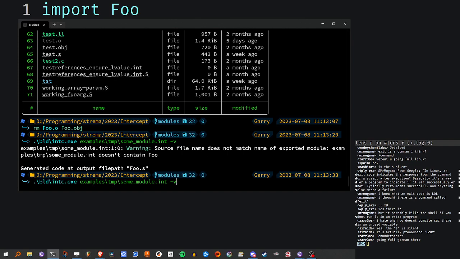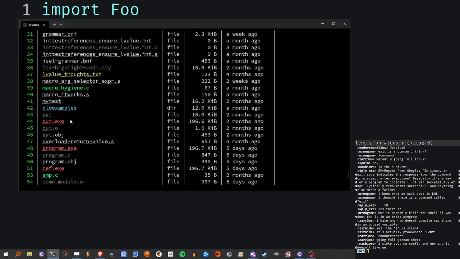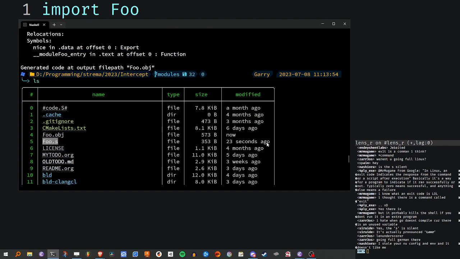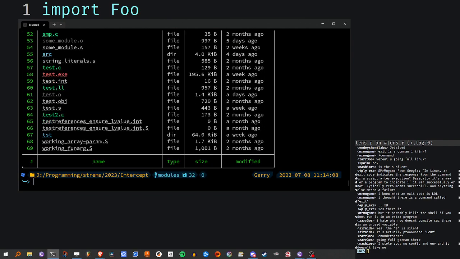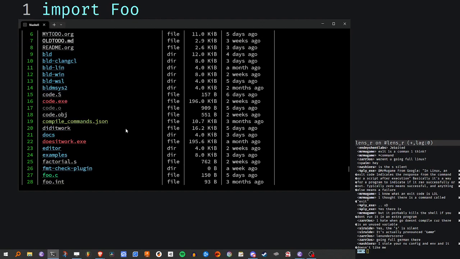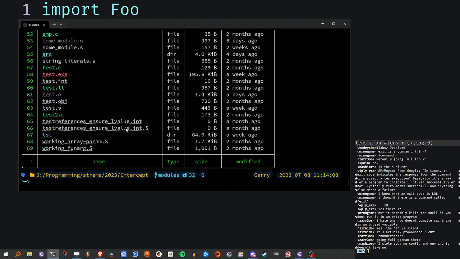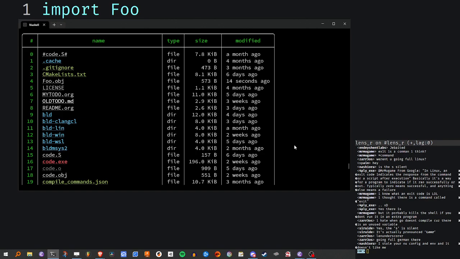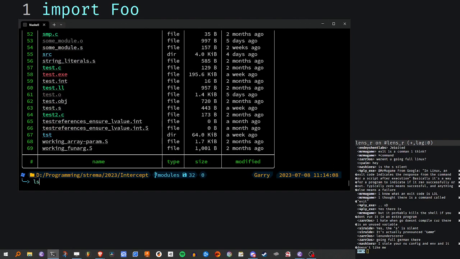Actually, we probably do need an object file. That way we can deserialize it. So we could compile foo.s into an object file, but actually I'm just going to use the intercept compiler to do that by setting the target to object. There we go. And this generates foo.object, and now we can remove foo.s because I made a mistake. You can use foo.s and it will work, but you do need an object file around for the intercept compiler to deserialize things currently, because we can't really read the bytes of the intercept module section out of an assembly file very well, as you might have guessed. So we have an object file, foo.object, which represents our module, much like C works.